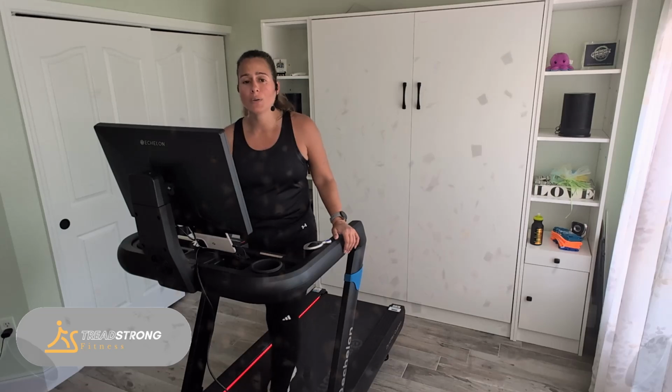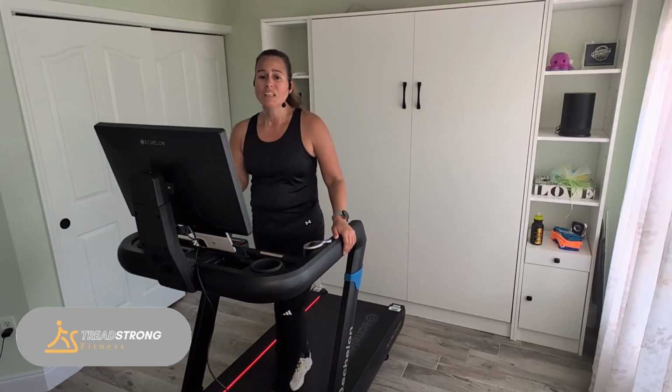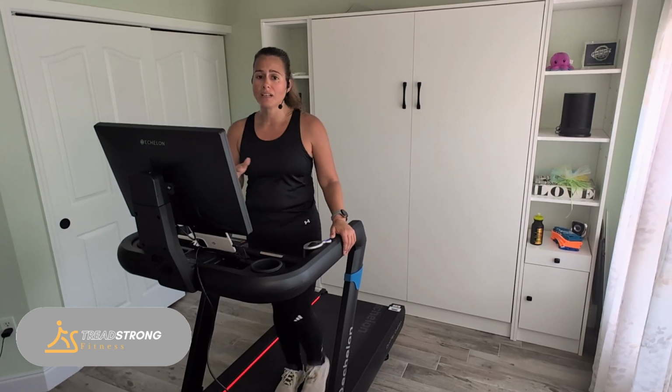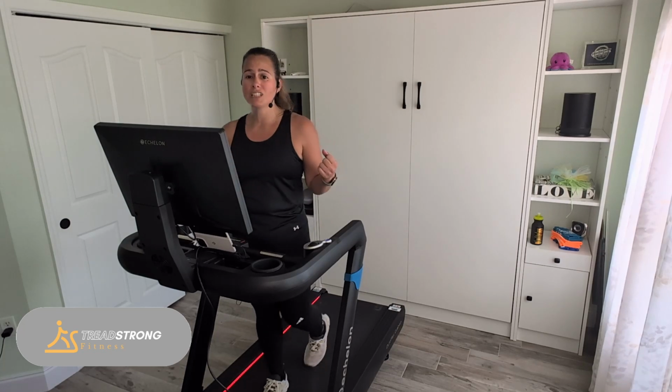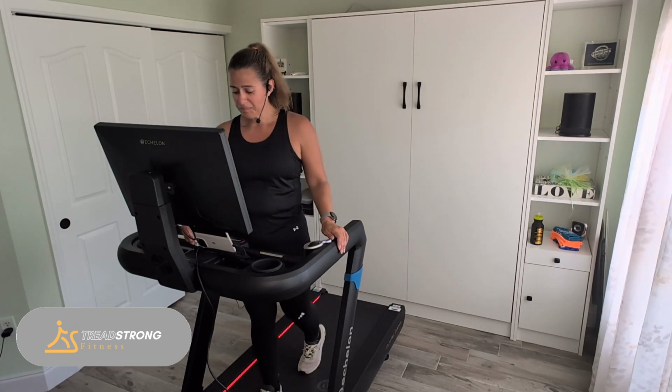When you step off the treadmill, remember what you did today. Take a moment to stretch. If you're moving on to a next workout, you can stretch after. Just remember, you're getting stronger, fitter, and more resilient with every step you take.